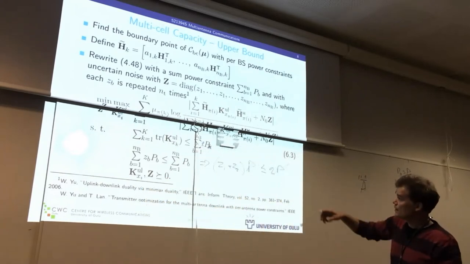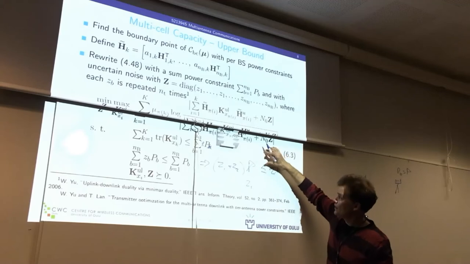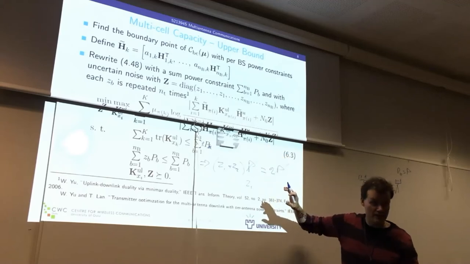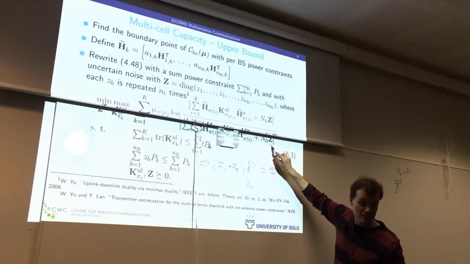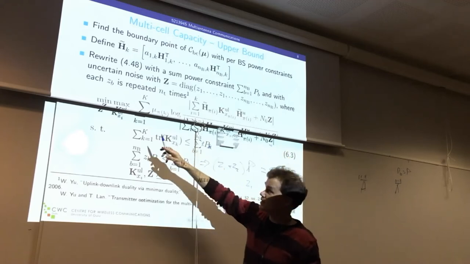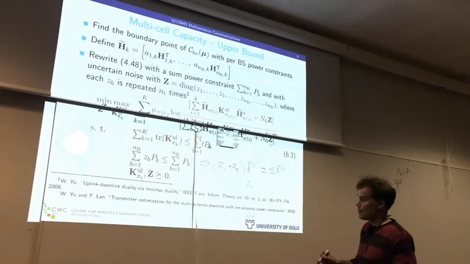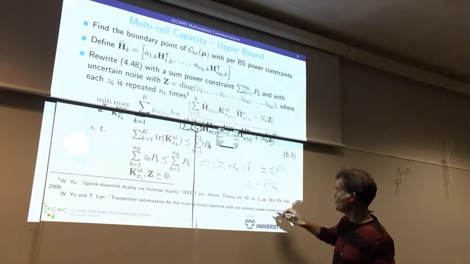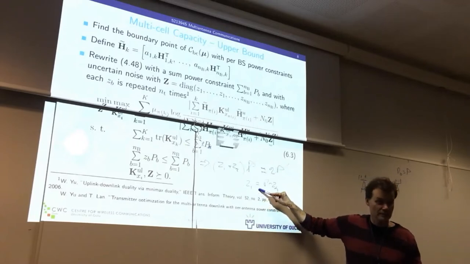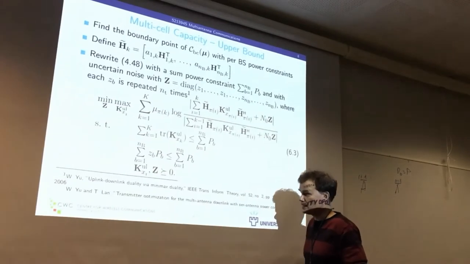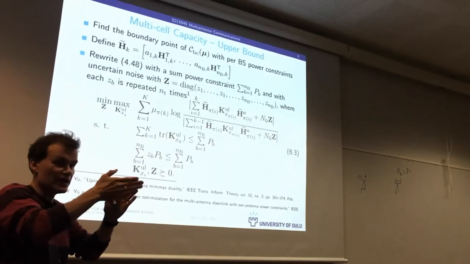Now we can write Z1 as a function of Z2, and we can assume that this holds with equality. Because if this is smaller than two, it means that you are decreasing the noise, which would actually not be the minimal solution of the outer minimization. You should basically maximize the noise. So we can assume that this holds with equality, so Z1 we can write as P minus Z2. So basically we can just have a line search over Z1. How we can solve this for the two base station case is simple. We just have an outer line search. We just make a grid of Z1s.